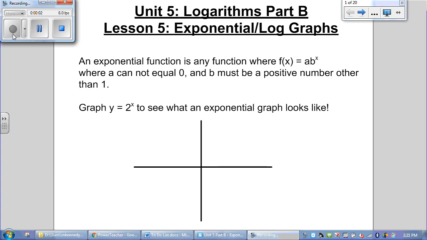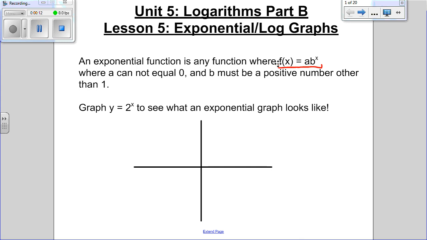The first type of graph we're going to talk about is an exponential graph. The exponential graphs that we're going to see are always going to follow this form. You're going to have f of x equals a coefficient, and then a number that's to the power of something. We might see it just like this. But remember, that's pretty much the same thing. If you had a y instead of f of x, it's the same deal. We call these exponential graphs.